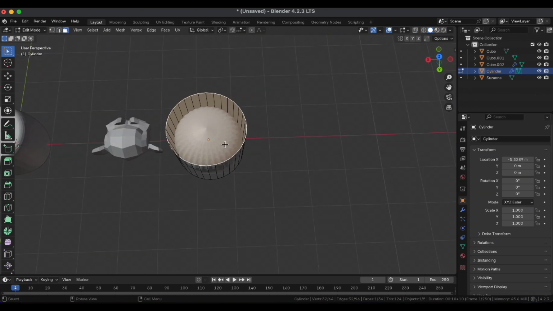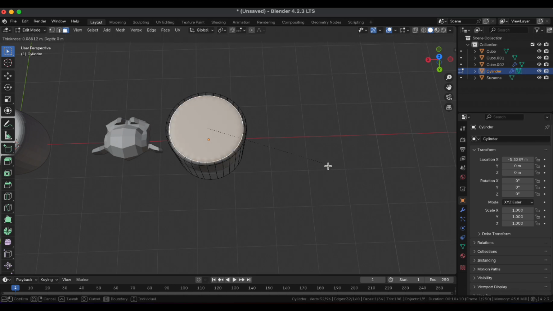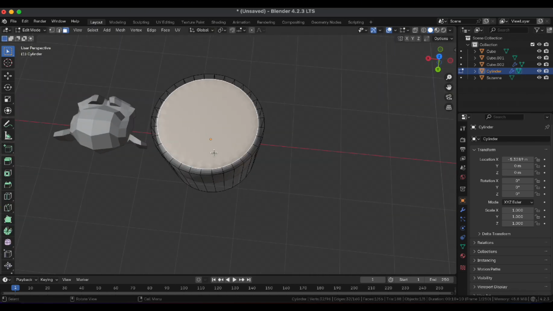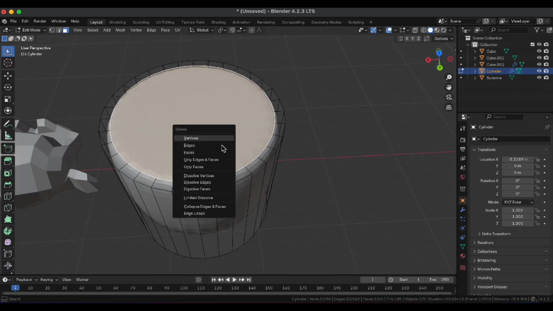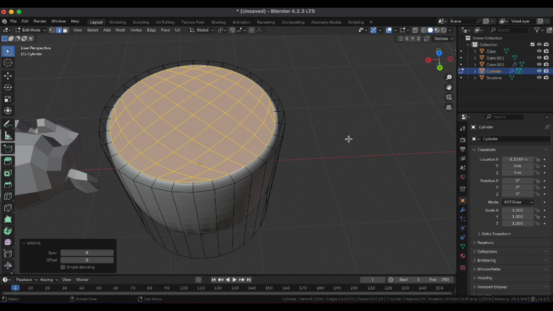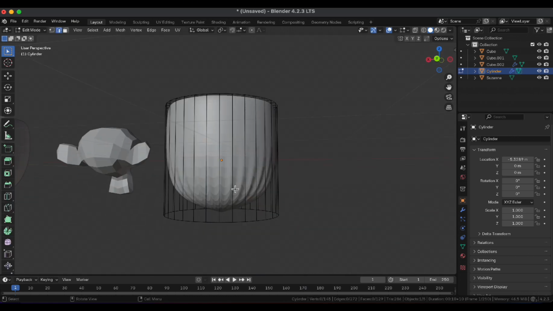So the way you'd fix this is, there are 2 ways. The first way you could do it is by inserting and then inserting again. That's one way to fix it. Or instead of doing the second insert, just delete this face, select these edges, go to face and grid fill. This is going to make you have clean topology.